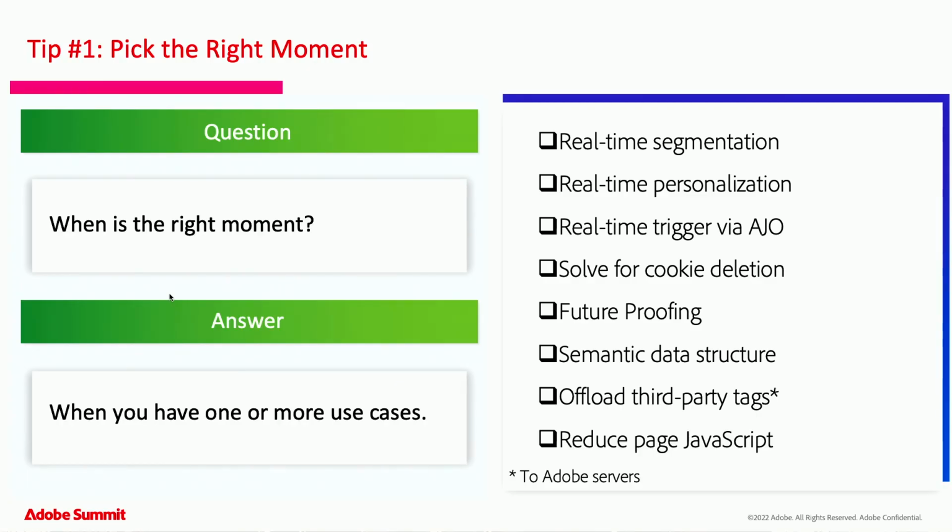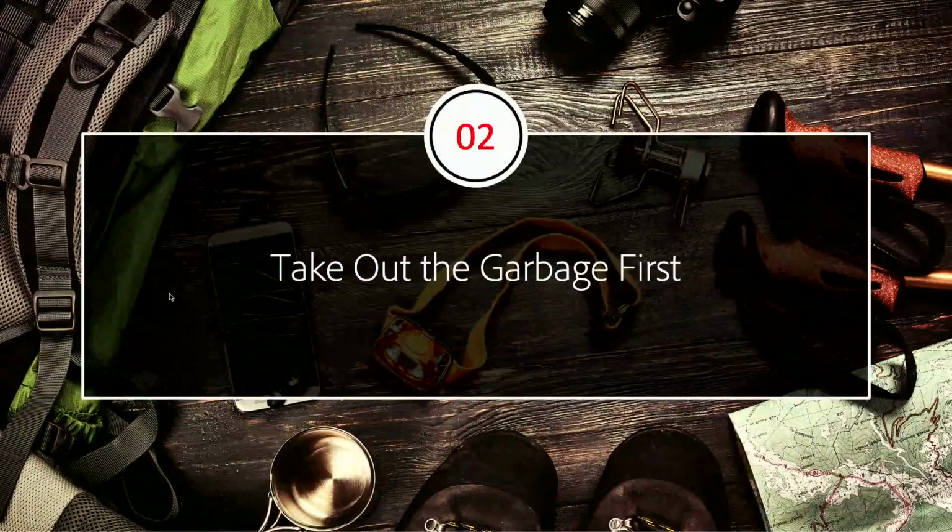So that's pretty compelling. And as I mentioned, you can reduce the JavaScript load on your page, right? Since the WebSDK is consolidating all of those other libraries into a much smaller one, you've reduced the weight of JavaScript on your page, which is a net kind of performance increase.